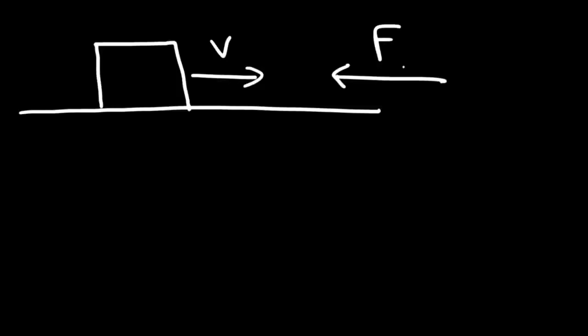And so thus we have Newton's first law. An object in motion will continue in motion unless acted on by a force. So if there was no friction, this box would continue to slide forever. But because friction is present and it's opposite to the direction of the velocity of the box, it's going to slow it down and bring it to rest. If that force wasn't present, it would keep moving. So if you think of objects moving in outer space where there's almost no friction, those objects tend to basically move forever.